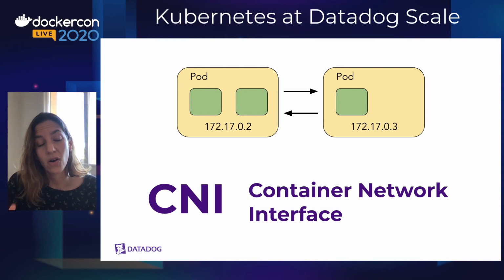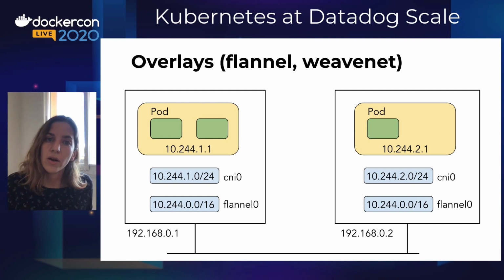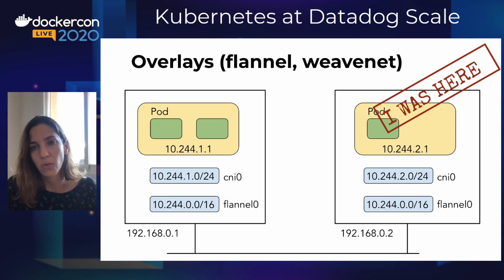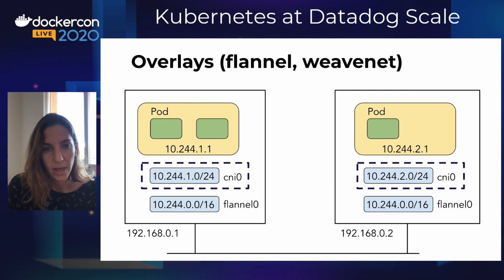And the thing is that because it's through plugins, there are many of them and they work very differently to one another. So when people start, usually at a smaller scale, they use plugins that implement network overlays. An example of this is Flannel, this is a classic one, or WeaveNet. This is what I was doing because I was running at a smaller scale. Basically what those are going to do is create an overlay network, and all the pods are going to get an IP on that network. And then they're going to have an interface, a subnet from this overlay that is going to be connected directly to that interface, CNI0, which is basically the Docker bridge.